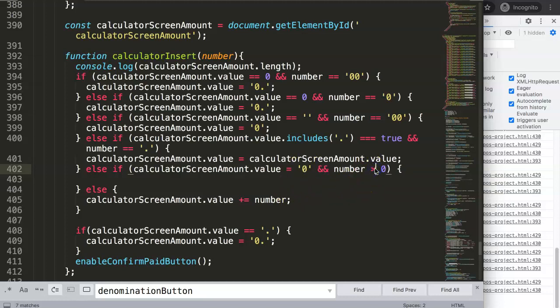Sorry, larger means larger than 0 is like this, not smaller. This is the correct way. Number is larger than 0. In that case, what I want to do here is I will say the calculated screen amount value equals number. Very simple. Let's see if this works and if this is helping out or working correctly. So save that. Let's close that one there.